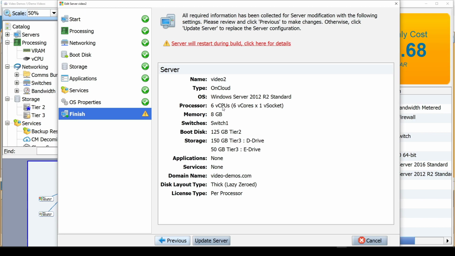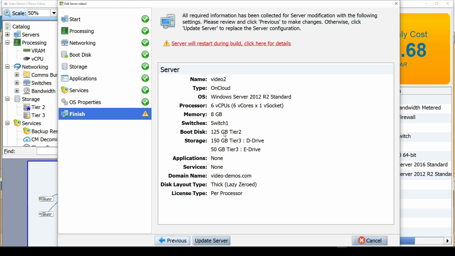Some other changes, such as adding additional storage, increasing the size of storage, making some network changes, those types of things won't require a server shutdown. Do be aware though, if you're increasing the size of a specific disk or storage or drive above 2 terabytes, you will need to shut down the server first. That is a limitation of the backend software that we currently have.